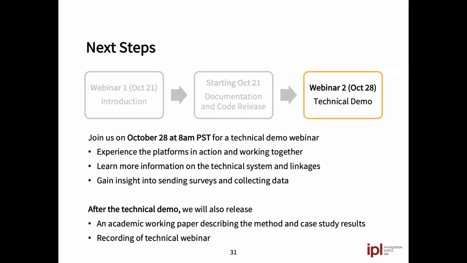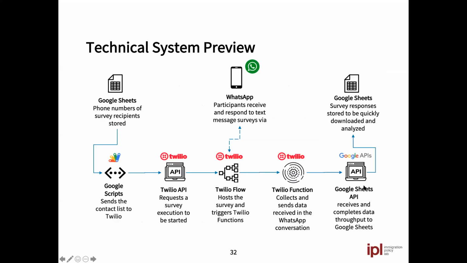We'll also release an academic working paper that will detail our case studies and results in more depth, in case you're interested, as well as a recording of that technical webinar, which hopefully will be a great resource for those implementing this method. This is a quick preview. I won't go too far into this. This is a preview of the different linkages we'll talk through next Wednesday. So please do stay tuned for that and join us next Wednesday to learn more about these systems in action.